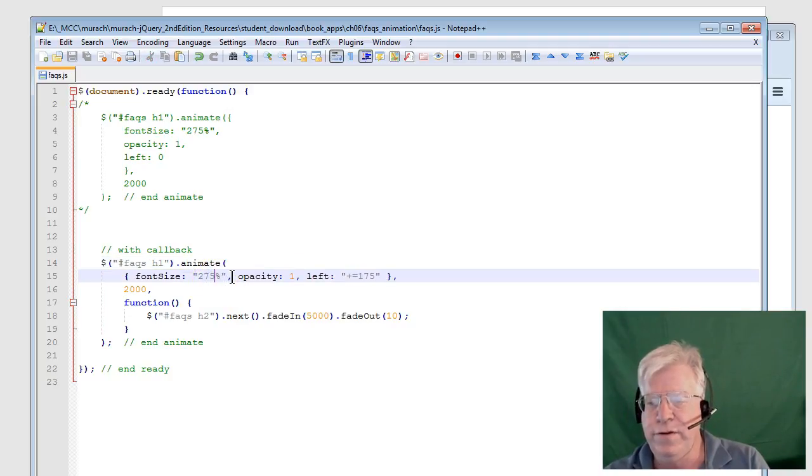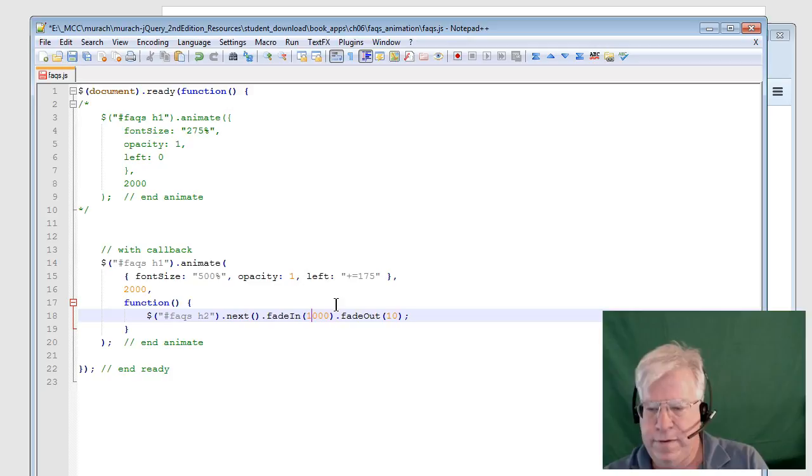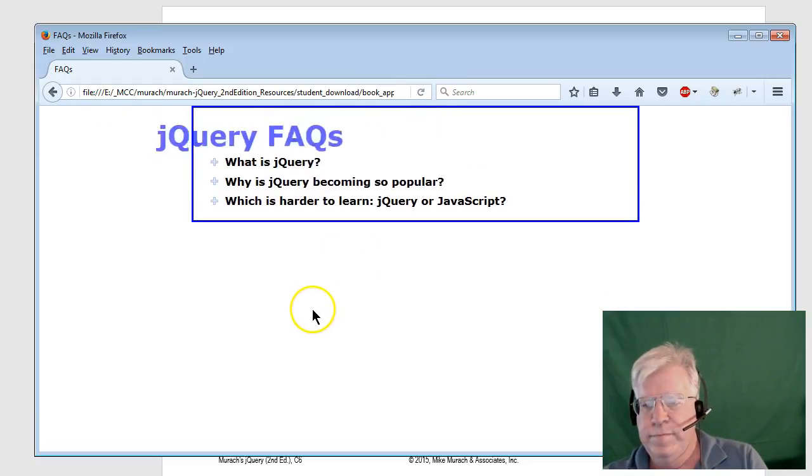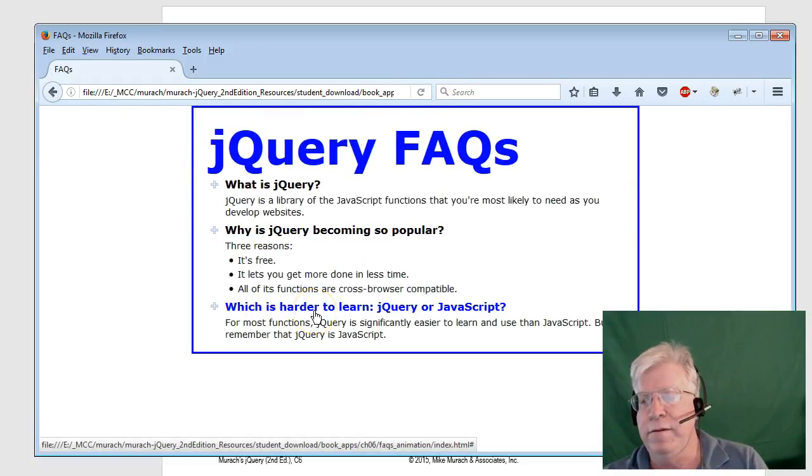We can change the font size. Let's change what happens if we go to 500%, and let's make that 1,000. Refresh the page. Look how much bigger it became.